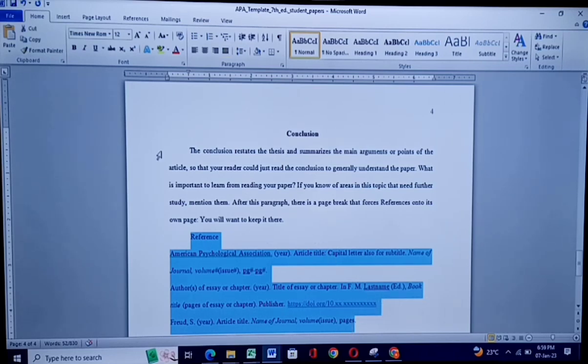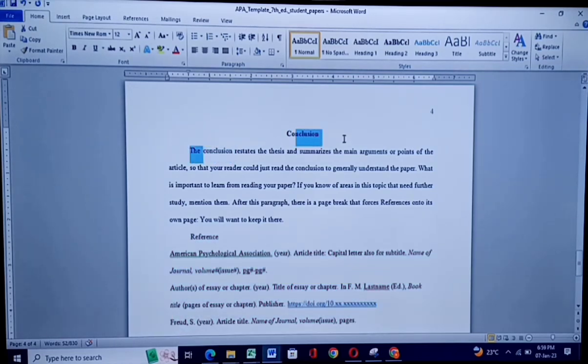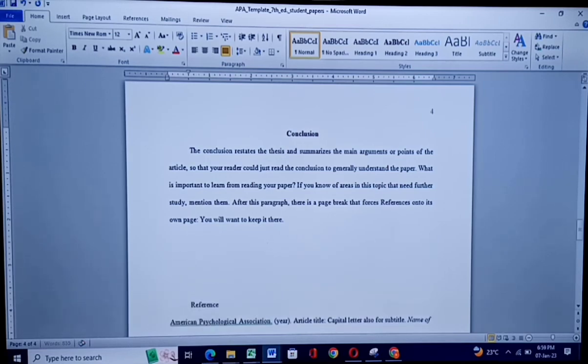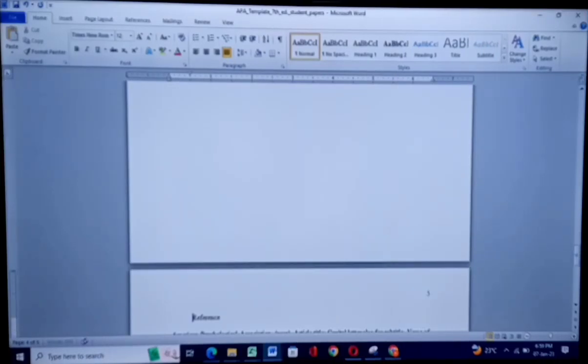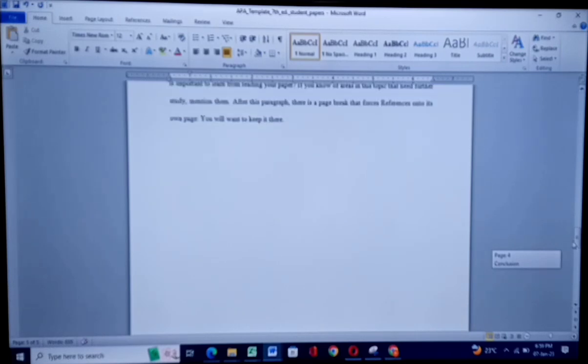Even if you go to this page and you have one sentence on this page, and the sentence is part of your discussion above, you will go to the next page to do your reference. So you need to scroll this part down to the next page. That is a principle. Do not combine your last paragraph or conclusion parts with the reference page.